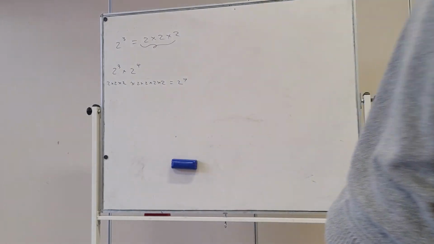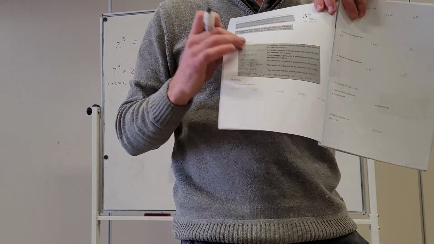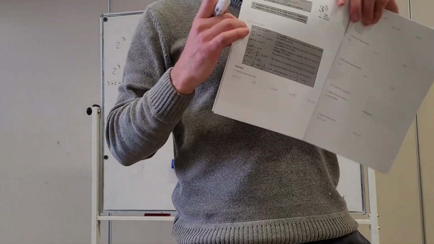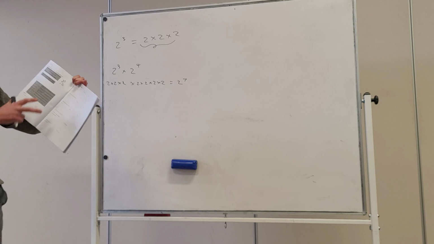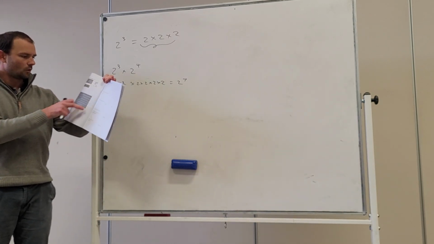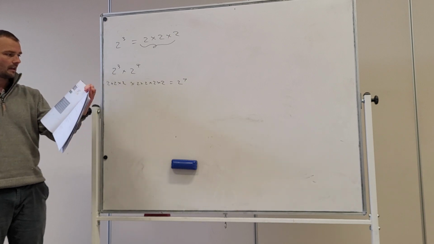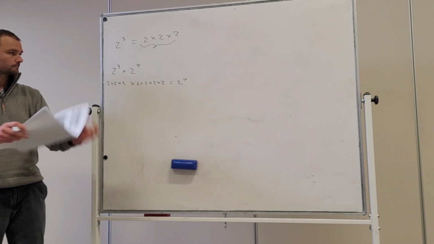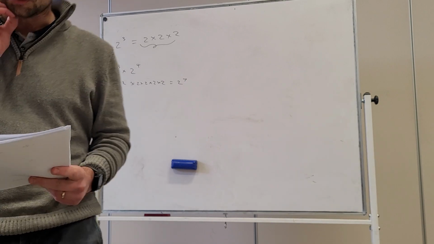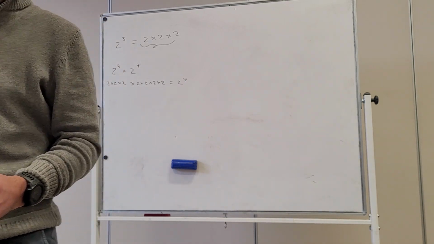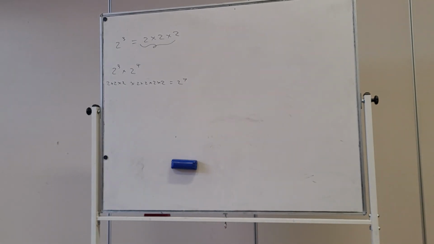Okay, so in 12C, there's a summary of the index laws. That's the first one. You start learning them like year 7, year 8. So we're going to be applying all of these index laws to the problems in 12A, 12B and 12C. All right, so with 12B, that introduces you to the index notation, and we've got written down that we're going to discuss some of the questions together.